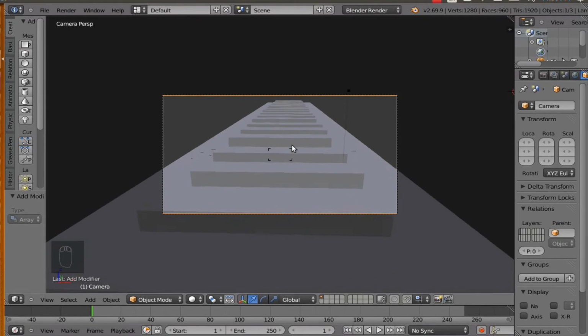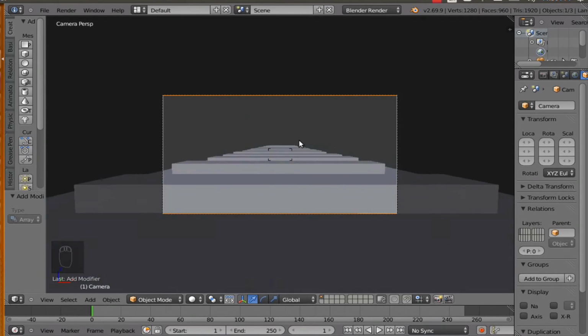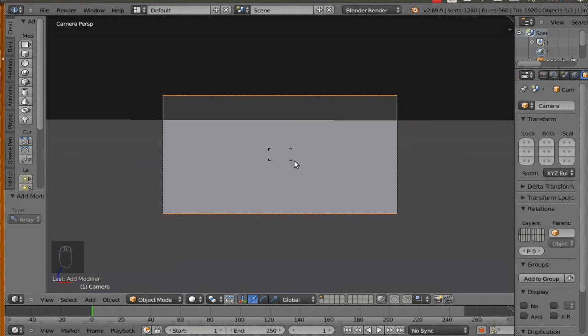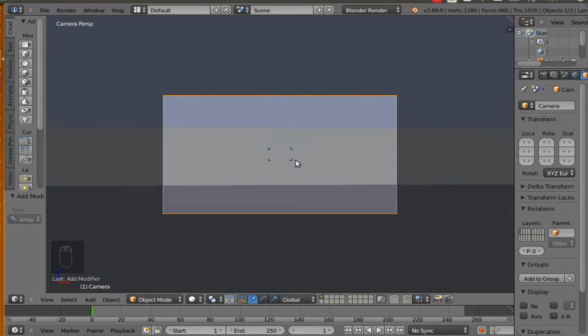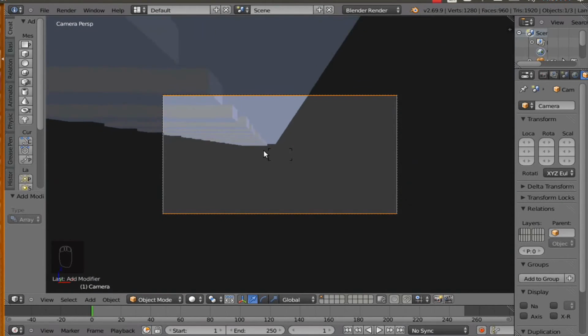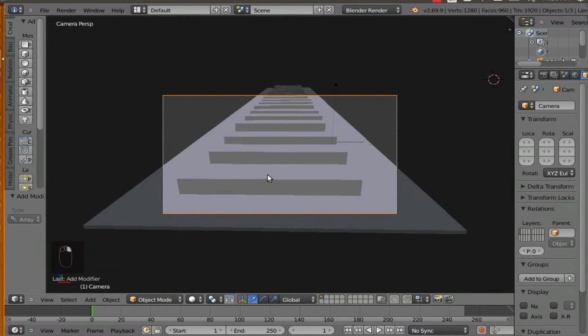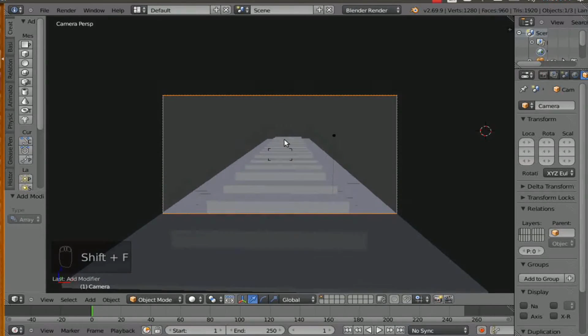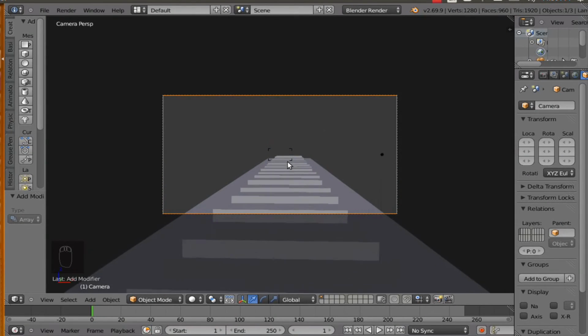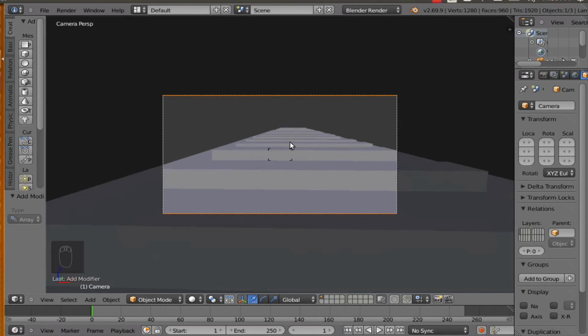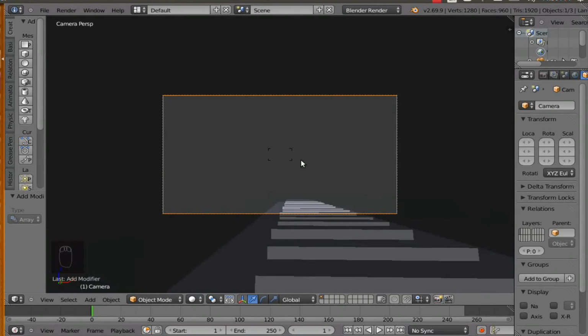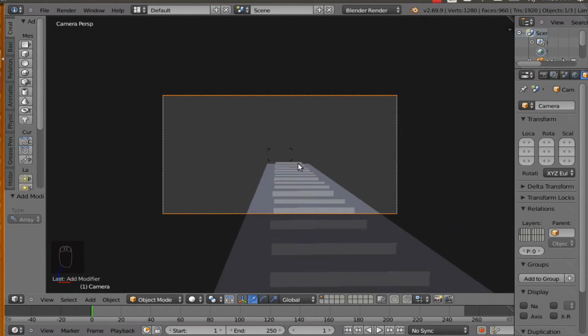You use your cursor to move around, and then W to go forward. And you can use your scroll button on your mouse to go even faster. And I'm in the middle of the road right now. Now I'm under it. And it's really cool. And hit the right click on the mouse to start back at where you originally started. It's just a really fun thing to do. I consider it like a little mini game in Blender.